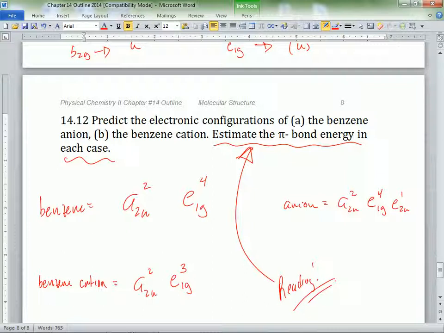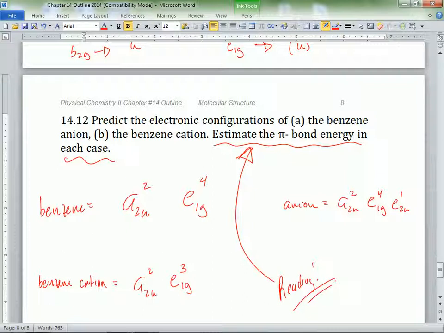What would be different for alpha plus beta? Well, no. They're saying alpha plus 2 beta, 2 of them. So you want the energy. You have to add up the energy for the A2U orbital twice. You have to add up the energy for the E1G orbital, not twice, but 4 times. So that's why they have 4, because you have 4 electrons. So they have 4 times alpha plus beta, 2 times alpha plus 2 beta.